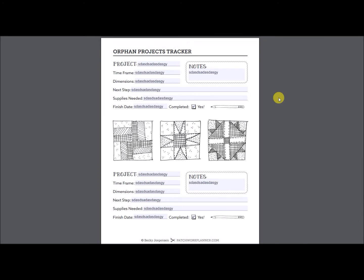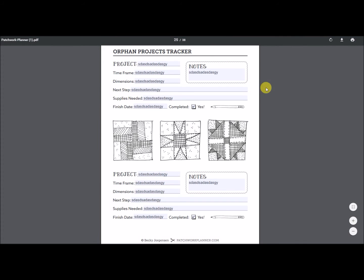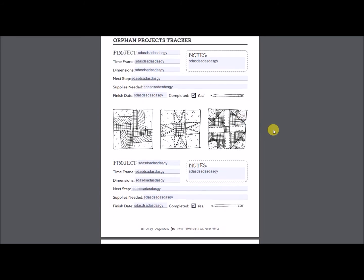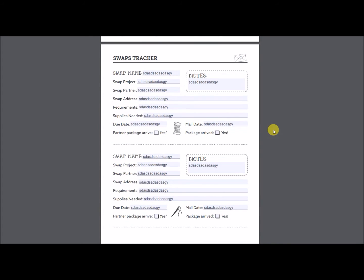Orphan quilt block projects. So what are you going to do with those quilt blocks that are finished? A project that you're interested in, or when are you going to finish that project you started a long time ago but never have finished? So this is a quick overview of keeping track of those projects that you would like to someday finish. Maybe set a goal for it. What's your next step? Your supplies needed, any kind of notes, and again, little quilt blocks you can color in.